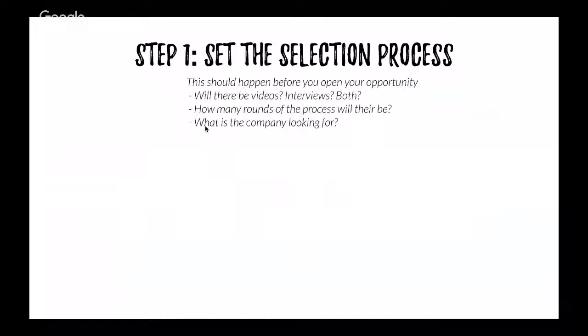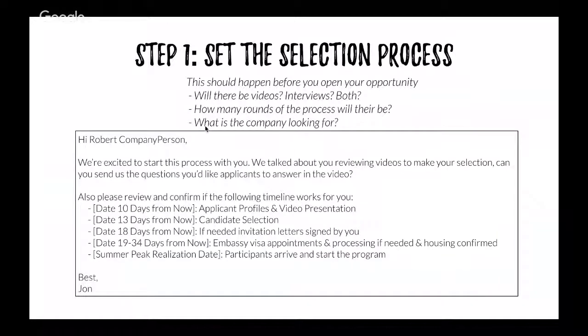Will there be videos, interviews? Will it be both? How many rounds of the process will there be? What is the company looking for? If they're doing videos, what are the answers they're looking for? An example of an email for this could be, "Hi, Robert, company person. We're excited to start this process with you. We talked about you reviewing videos to make your selection. Send us the questions you'd like applicants to answer in the video. And then can you confirm the timeline?"